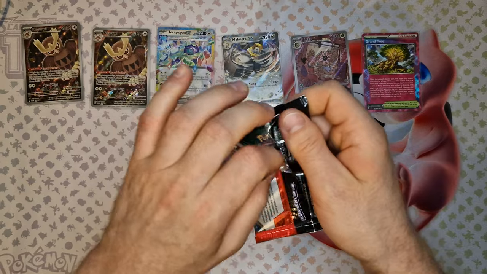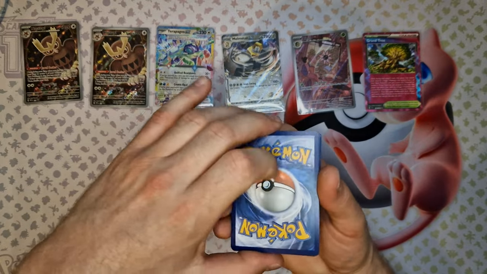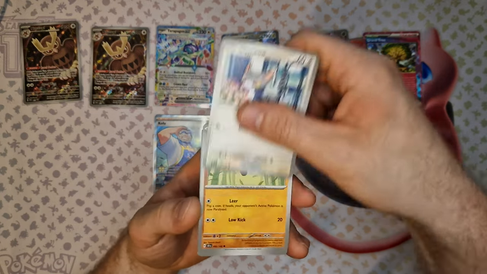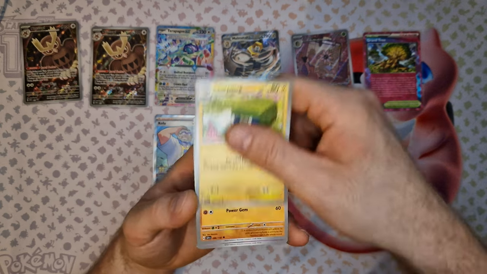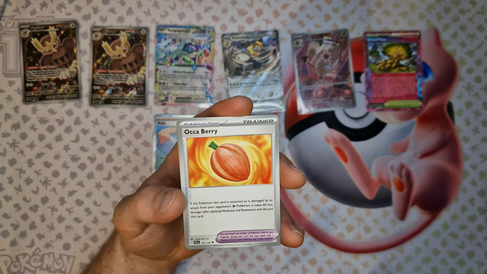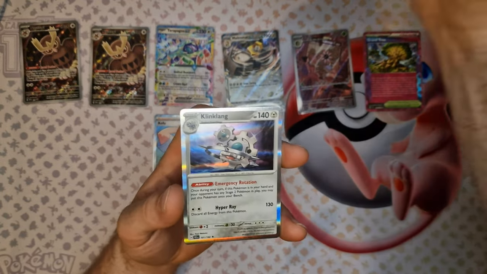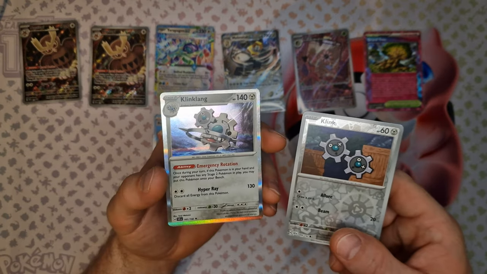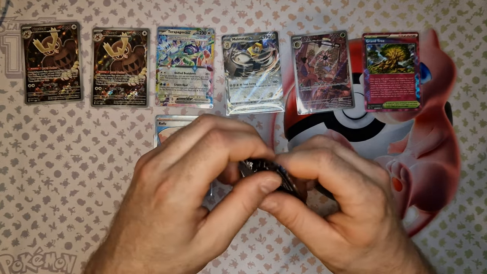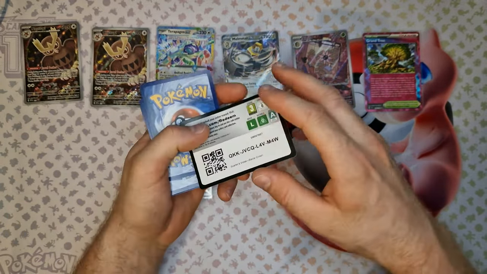Now, the golden card will be all. Hopefully waiting for us. Glamio, Pancham, Chachabook, Yancy, Slowking, Okaberry, Tornadus, now. Clink, last card, okay, evolution, Clinklunk, one from the reverse, one is the holo, last booster for today, hopefully we will see some new prize.